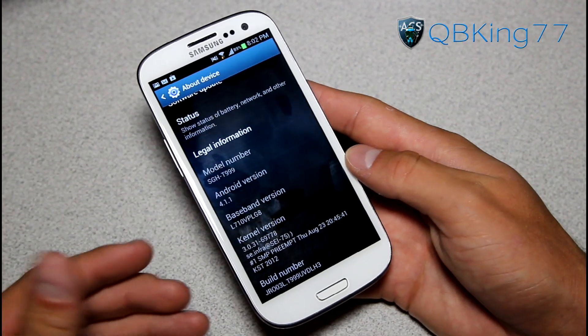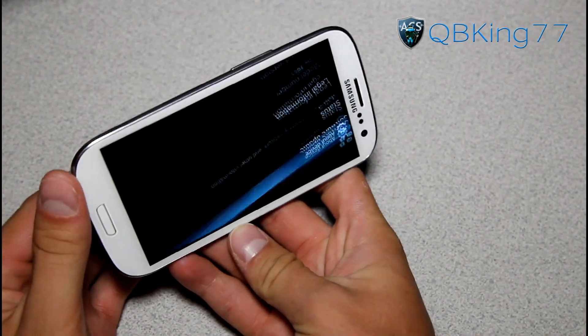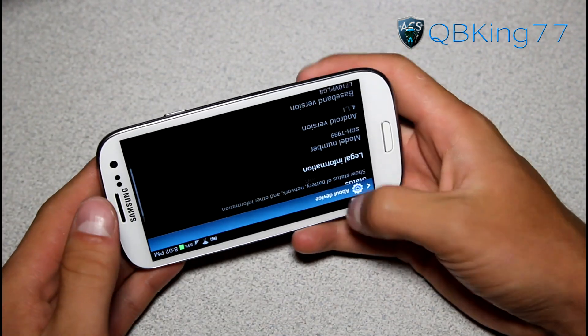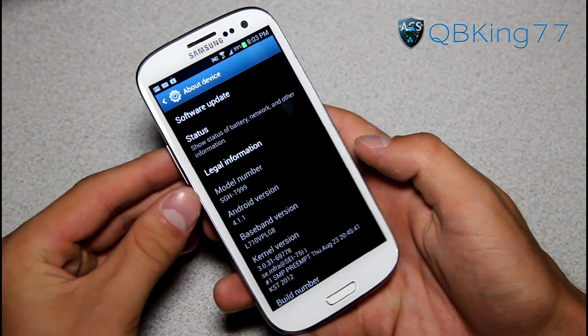To show you that the accelerometer and screen orientation is messed up — it is actually upside down. When I put it in landscape one way it shows the screen upside down, and the other way it also shows upside down. So that's a bug where you can't really use your phone in landscape mode, which is a little unfortunate.